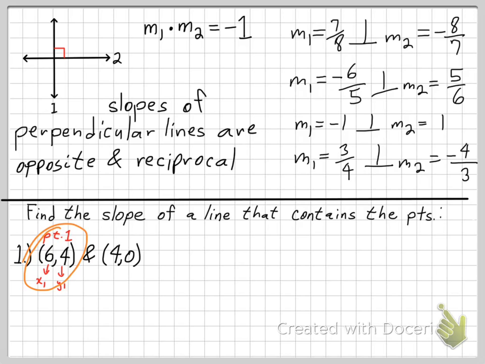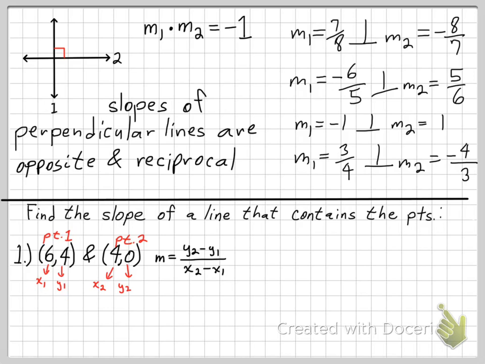So if I'm going to just call it point 1, then the 6 is my x sub 1, and my 4 is my y sub 1, right? Those would be my coordinates. (6, 4) would be x sub 1, y sub 1. 6 is x sub 1, 4 is y sub 1. And if I'm going to call this point 1, I would call (4, 0) my point 2. Therefore, 4 is my x sub 2, and 0 is my y sub 2. Okay? In other words, it's always x comma y for any point. And if I'm calling this point 2, then it's going to be x sub 2, y sub 2. And if I'm calling this point 1, then anything that refers to this point is going to be x sub 1, y sub 1.